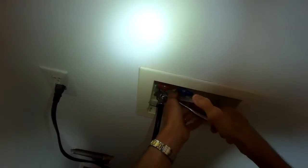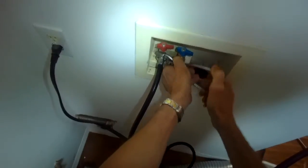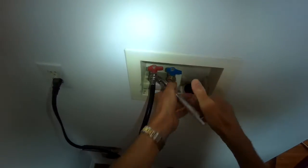The best hoses, by the way, are a little bit different from these. They would be with a metal braid around them. They're a little bit harder for them to burst. These are brand new rubber hoses, so they're pretty good. I turn on the hot side. I'm just making sure there's no leaks. Then I'll do the cold side.